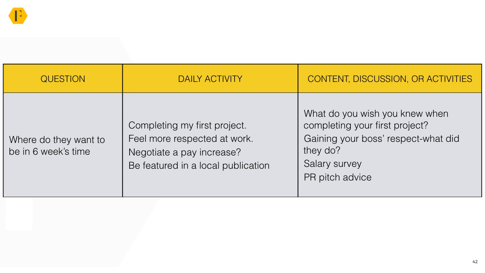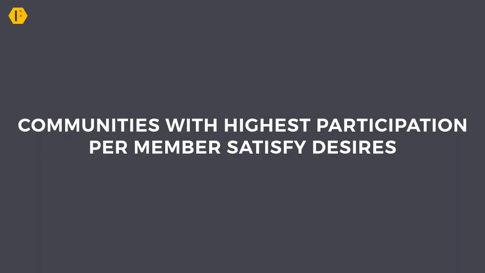So whatever those desires are, there's a range of different ways that you can satisfy and quench those desires. And again, communities with the highest level of participation per member were those that satisfied those desires. So we want a list of not just the needs of members, but their desires as well.